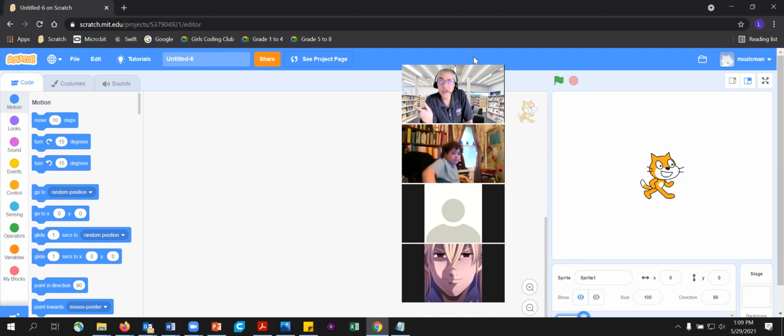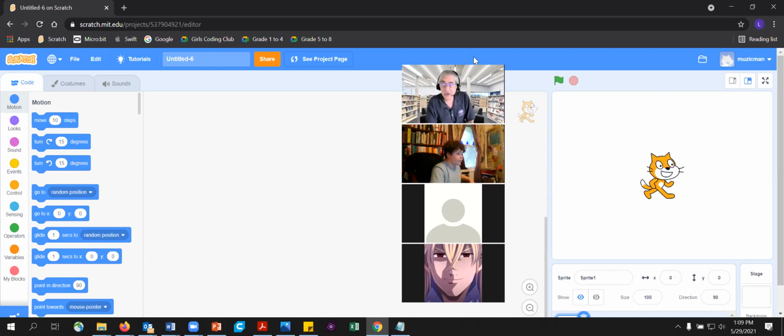What we're doing is we're going to create a program called hide and seek. We're going to put a character on the screen, and we're going to get this character to appear, then disappear, then appear in many different places. The object will be for you to click on the object before it disappears, and to see how many you can click on in a certain amount of time.